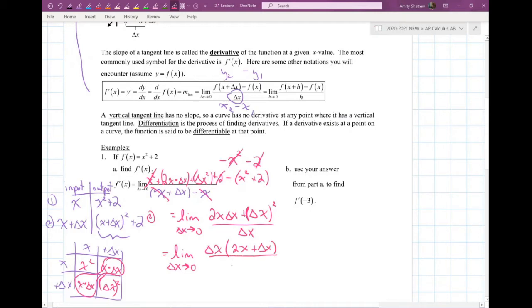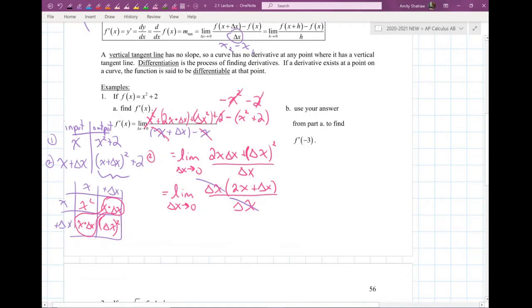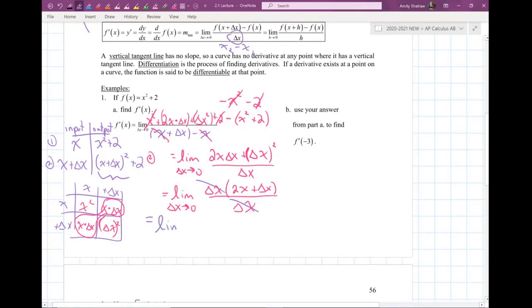And then in the denominator, remember I had that delta x, which I was looking for. My goal was to factor it out so that I can get rid of it. Just like we always have factored an h before, we're going to factor out a delta x now. And so that means that I have this lovely limit that is left, which is actually quite easy to solve. As delta x approaches 0, ready, 2x plus delta x is really just 2x plus 0, which is just 2x. Ta-da!